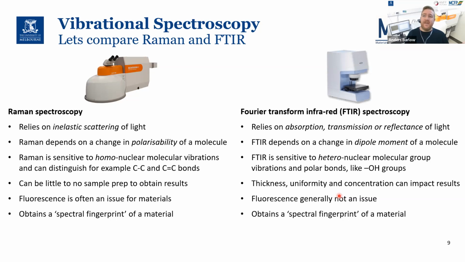In each case, they both obtain a spectral fingerprint of a material, as in they will identify for you an unknown material when compared to a reference material, for example, and they are complementary to one another. What that really means is, if you were to use both techniques, you are getting a very well-rounded understanding of what your material actually is and the chemistry that's happening. So if there is an opportunity to use both systems to characterize your sample, you are getting a very complete understanding of the molecular makeup of your materials.